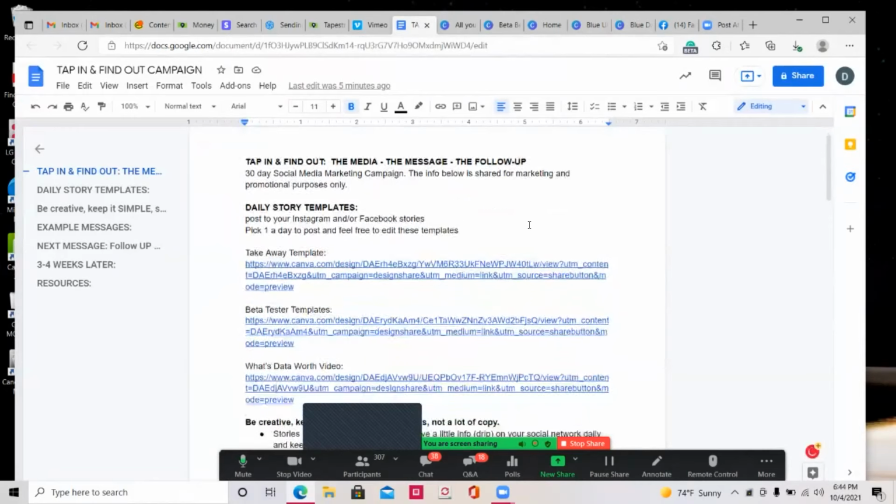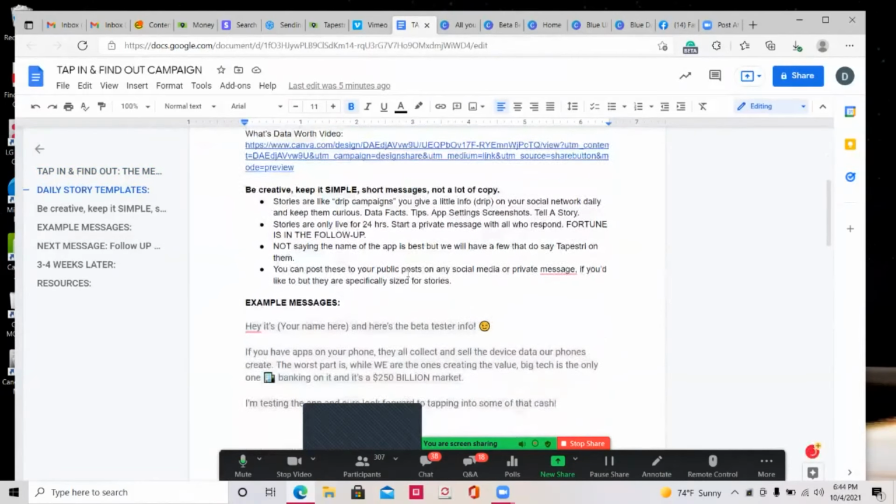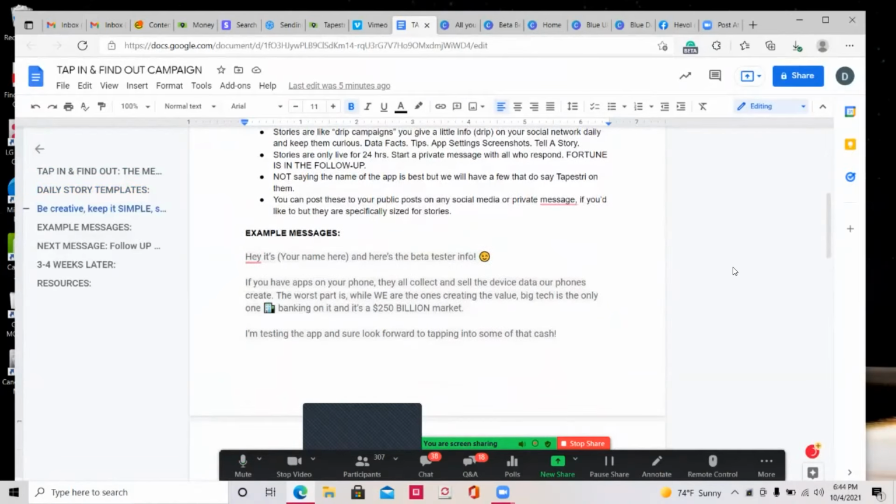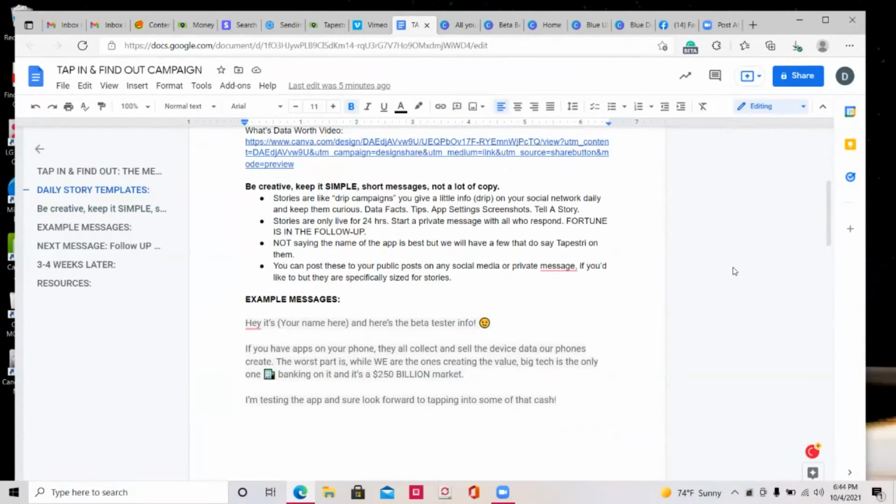And then you've got the follow-up messages. And the main thing is use private messenger. So anybody who likes, anybody who comments, anybody who hits yes or send info, follow up with them and use private messaging to do that. Now, you're going to be using your phone, right, to do most of this. I use both when I'm doing stuff like this. I have my computer open because I'm typing these messages, and for you guys to create this, it was way easier on my computer than on my phone. But once it's created, you guys have access to it.